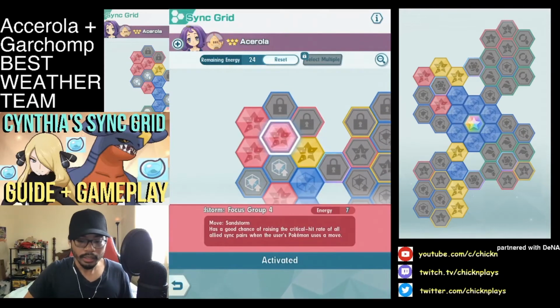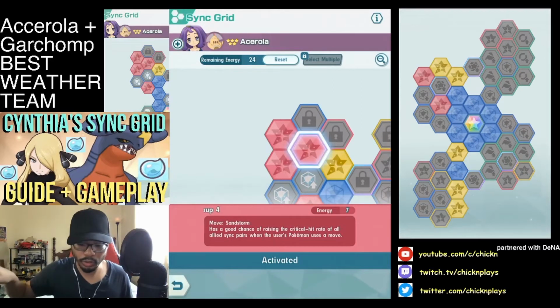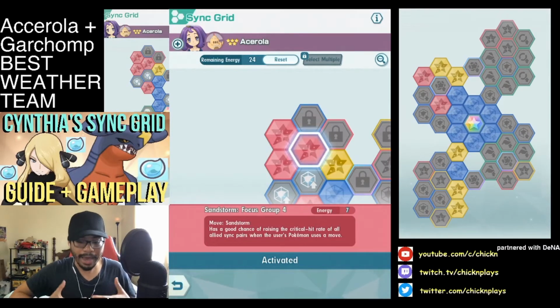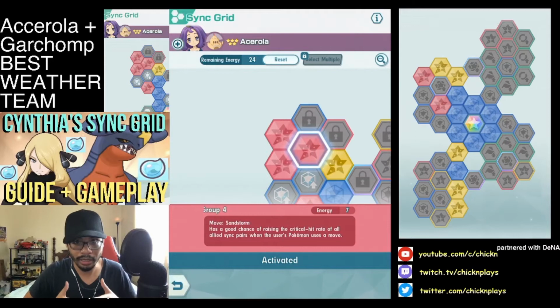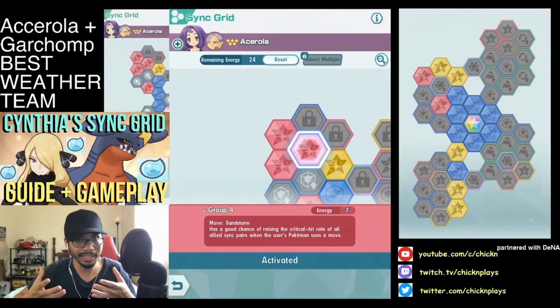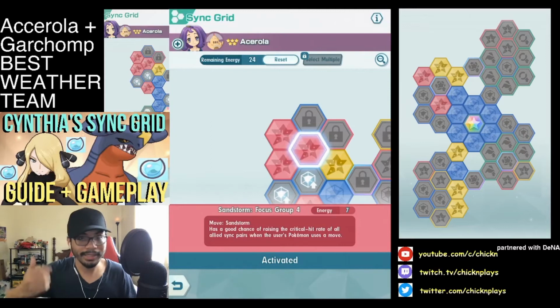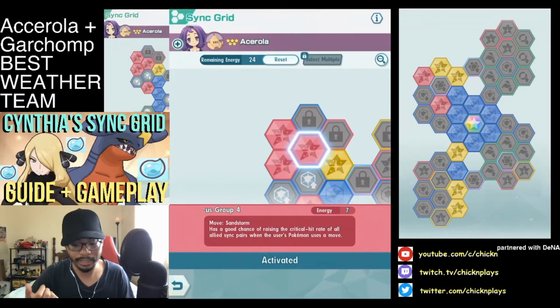Fine. SANDSTORM Focus Group 4 has a good chance of raising the critical hit rate, again critical hit rate, of all the allied sync pairs when the user's Pokemon uses a move. Using SANDSTORM, this has a good chance of increasing the critical hit rate of Palossand, Garchomp, and the other Pokemon. So Garchomp's gonna get all these critical hits. That's gonna be amazing, and it's gonna really hit like a truck when it comes down to using Earthquake or Slash or what have you.